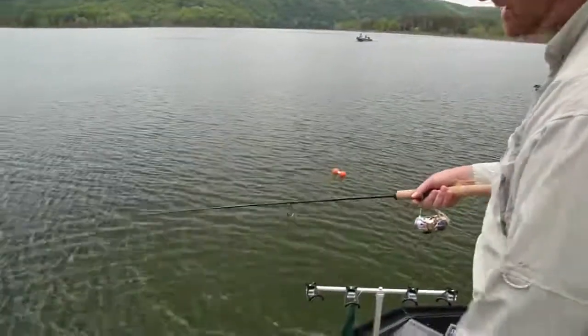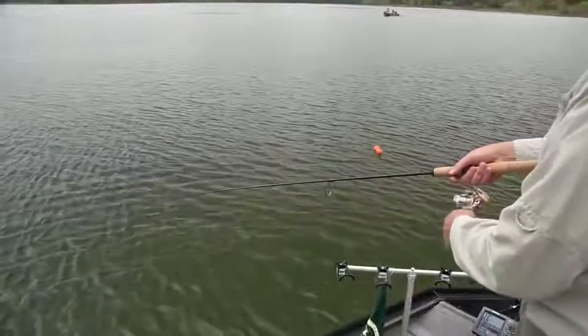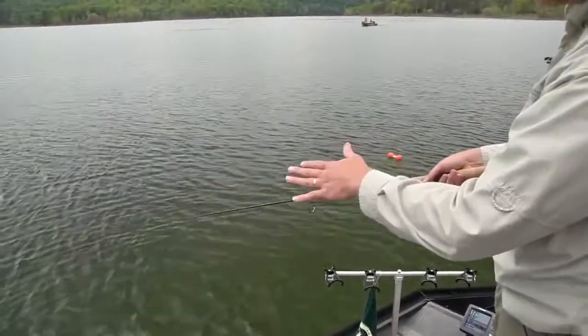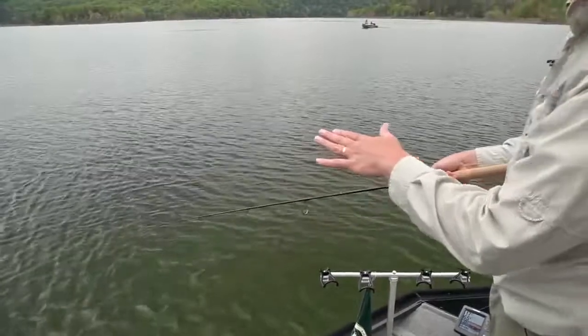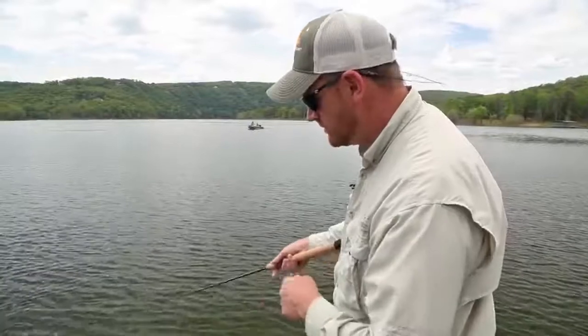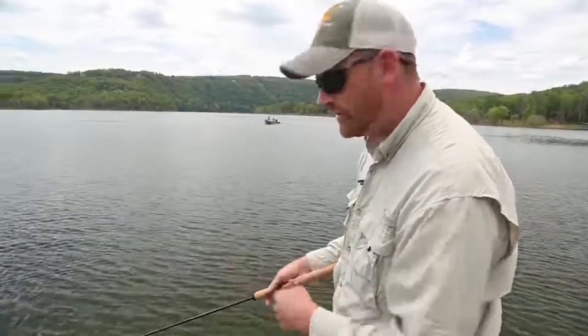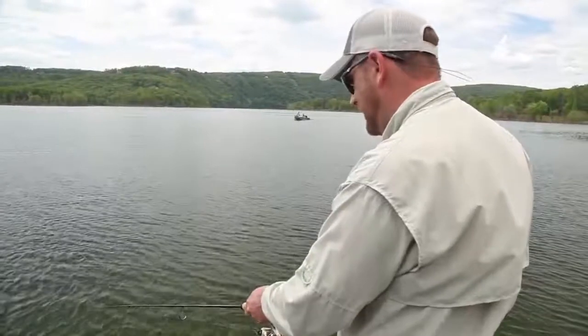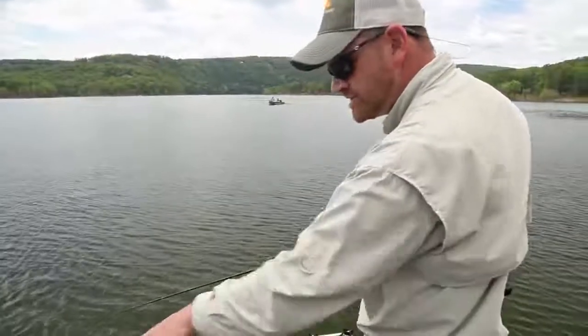sit dead still. Now, if you watch that rod tip, that's the key to the whole thing. The boat's going to move anyway, but the more still I hold it, it seems the more effective it is. A lot of crappie fishermen will want to move it around. It does two things. One, they don't hit it as often. Two, you can't feel the hit. So watch how still our rod tips are.